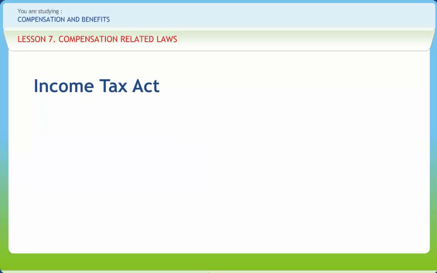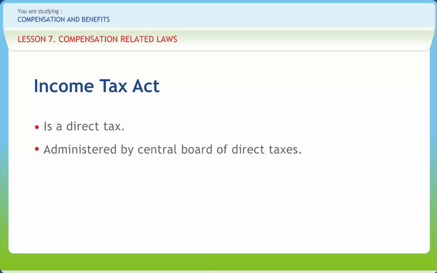Income tax is a species of direct tax. It is governed by the Income Tax Act 1961. By virtue of authority vested in the central government by the Constitution of India, it has enacted the Income Tax Act 1961. The Act is administered by the Central Board of Direct Taxes (CBDT). The CBDT has framed rules to achieve the purpose of the Act and to ensure proper governance thereof.